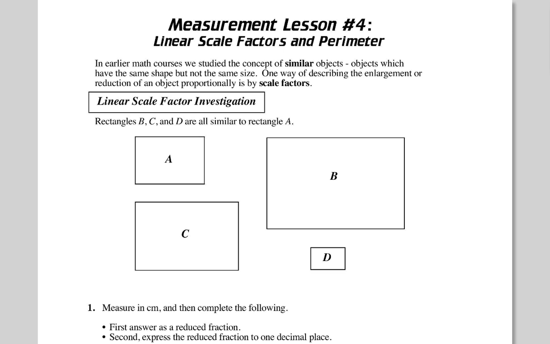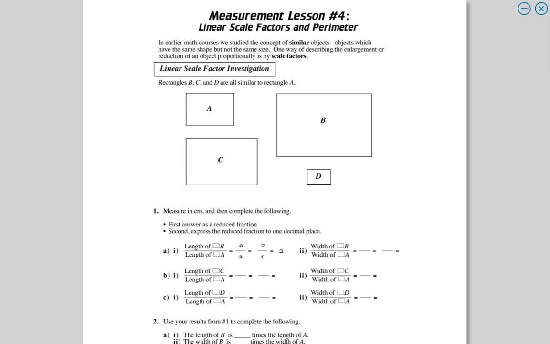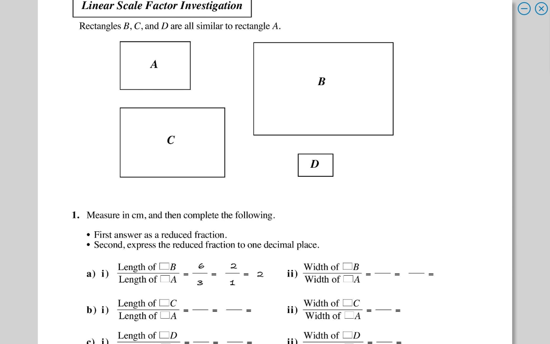So on lesson 4, this book starts off with a 2-page investigation on a fairly simple idea. So I'm going to give you the Coles Notes version of it, and then we'll just do the examples. They want you to use a ruler and all this and measure stuff. I'm not too interested in that, are you? So let's just take a look at the one example that they did. Let's take a look at 1A.